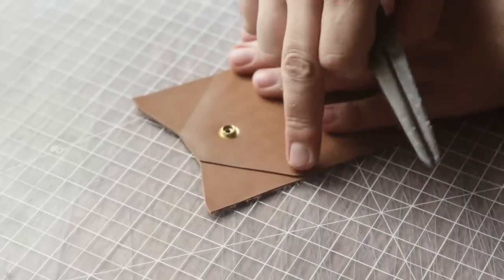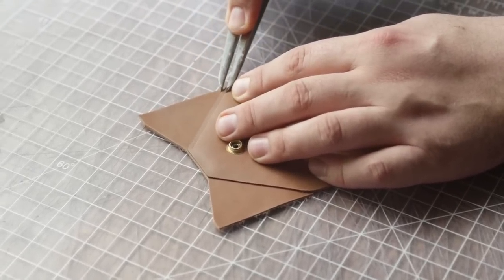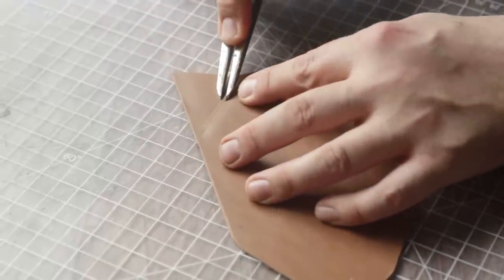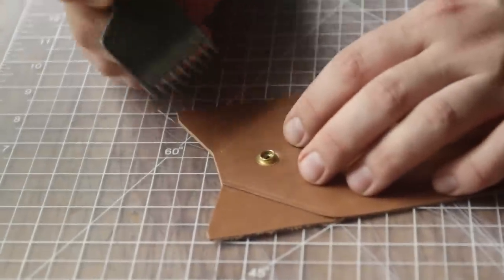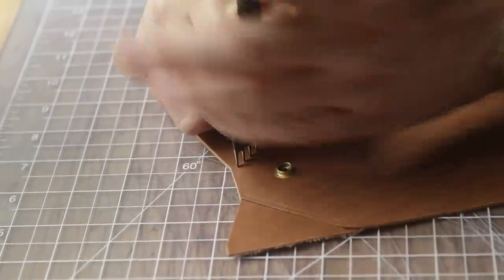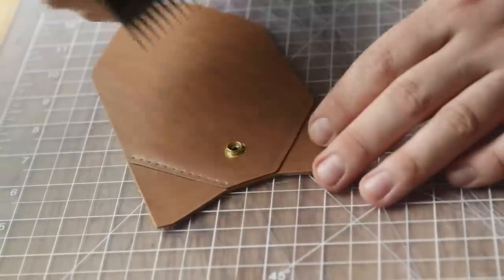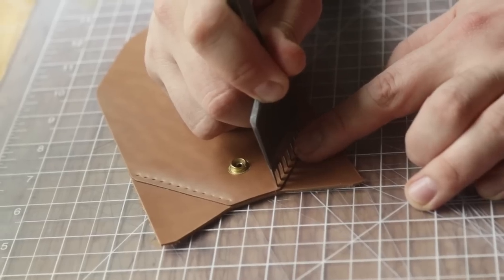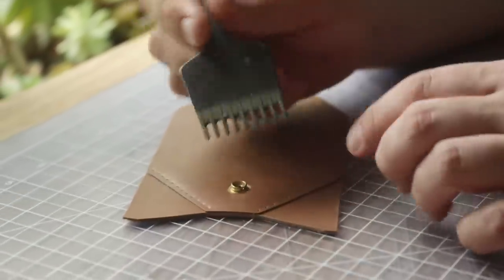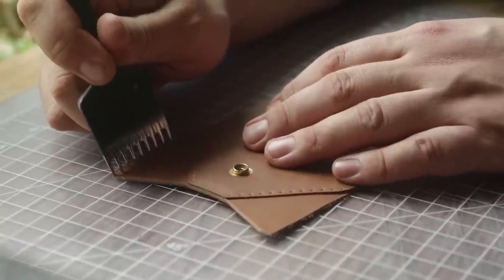So now we're going to lay our first stitch lines. You can go up, over, and around if you want — I just like going up both sides. This is such a small section that I just kind of leave it bare. I'm going to lay my stitch line there and lay my stitch line here. For these, I like to mark these out first. I'm going to hang one prong over the edge and that's going to be my first stitch hole — mark that out. I'm using 5mm spacing; I usually do three more and go all the way down to the end. If you're using 5mm, this is a 9-prong stitching chisel. I usually do 12 stitch holes on each side, coming down and ending right here — I'm not going to stitch into this. So now we can just punch this and stitch this up.